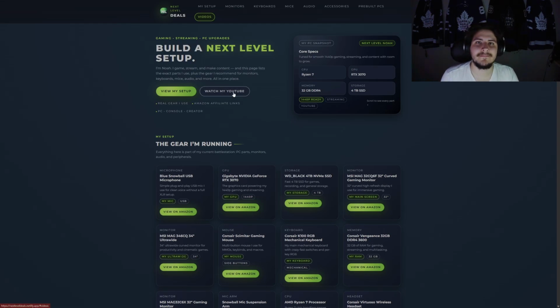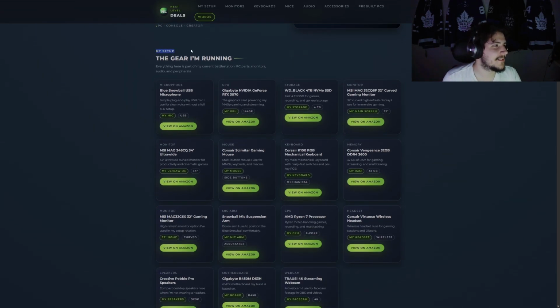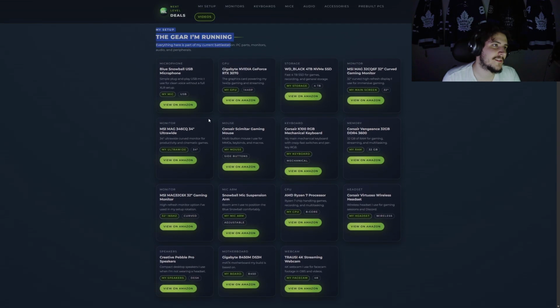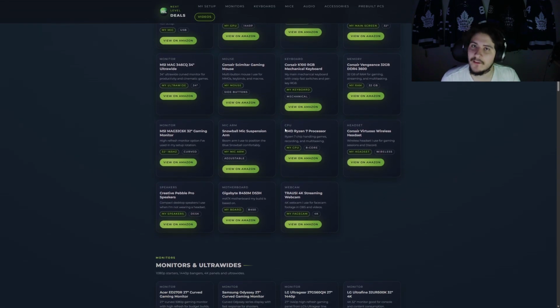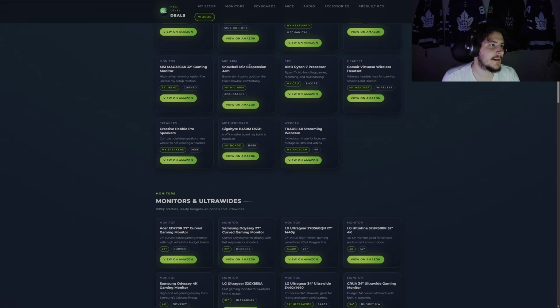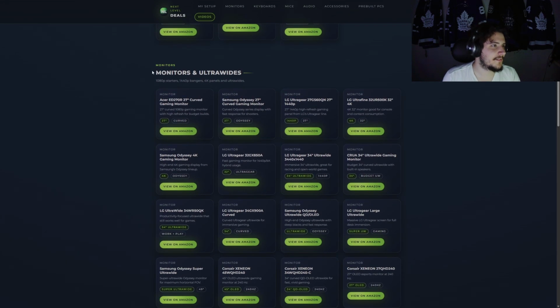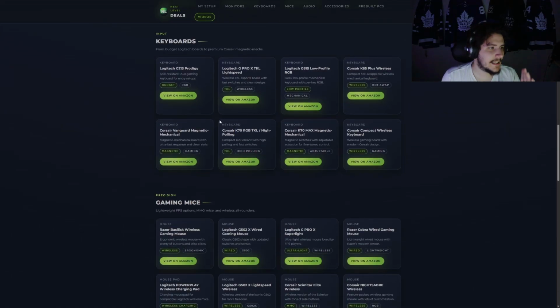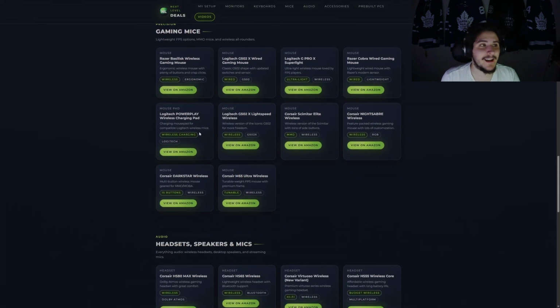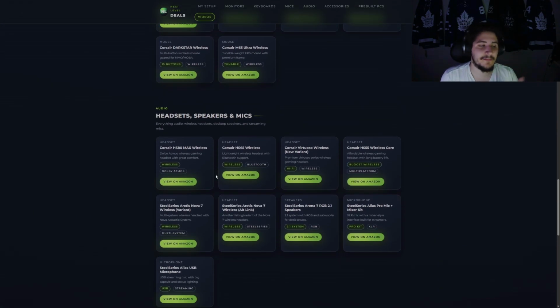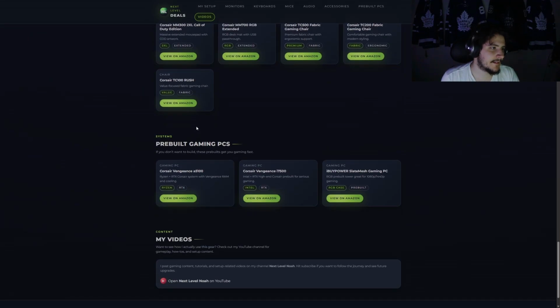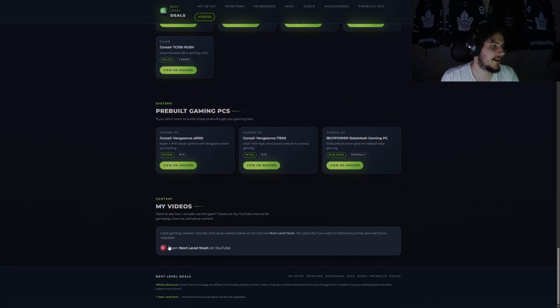So as you can see, my setup, this is all the stuff that I use. Feel free to take a look. It gives a brief description on all of it. These are all the monitors I recommend. I've got keyboards that I recommend, mice that I recommend, headset speakers, mics, and then accessories and pre-builts. And then right at the bottom, you can also check out my YouTube channel.